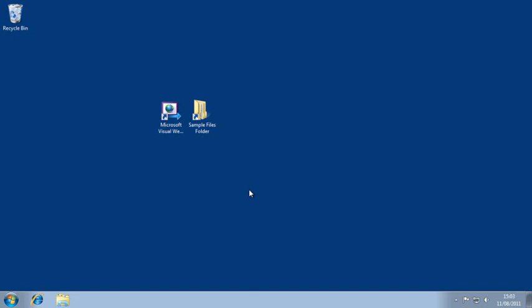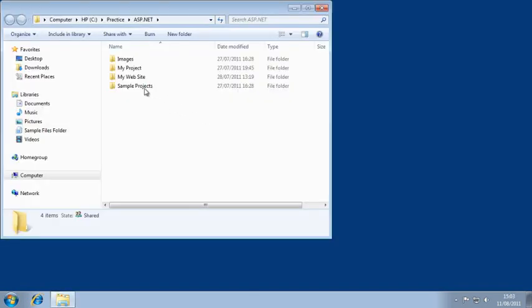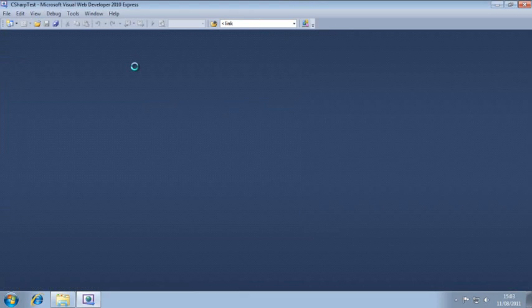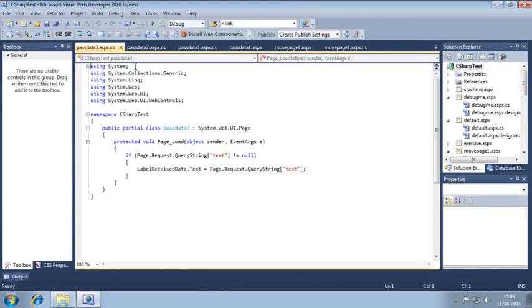To begin, open the C# test sample file from your sample files folder, and open the code behind file of passdata1.aspx.